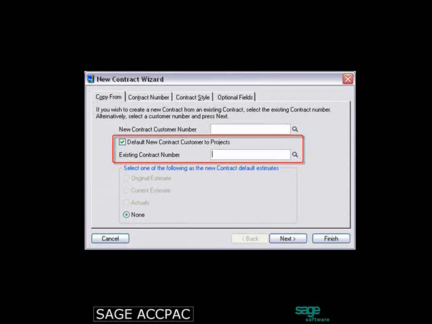This lets you choose whether to copy project customers from an existing contract to new projects. To ensure that all the projects on the new contract use the new contract customer, select Default New Contract Customers to Projects on the Copy Form tab of the new contract wizard.